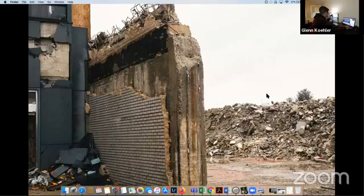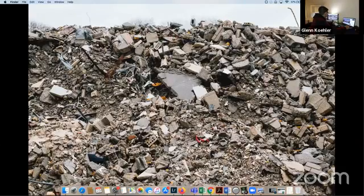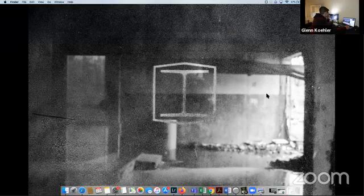A lot of these are exterior shots. You're going to see a lot of the rubble of what they had done so far, what they had demolished already. This is a shot of one of the doors of either the barbershop area or the gift shop area down below. You can see they were etched with these very cool I-beam designs. The glass was extremely thick. And we have 1 or 2 of these doors in the museum's collection now. So we were able to save a couple of them, which was awesome.